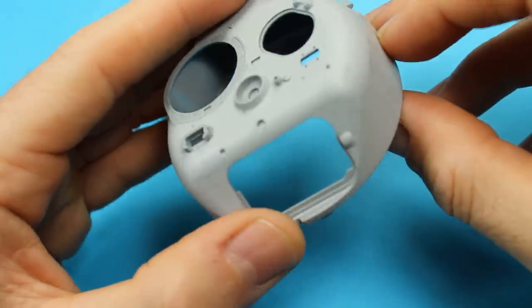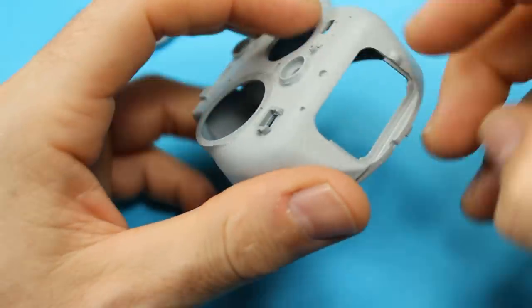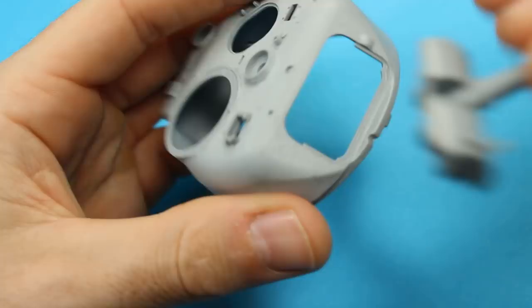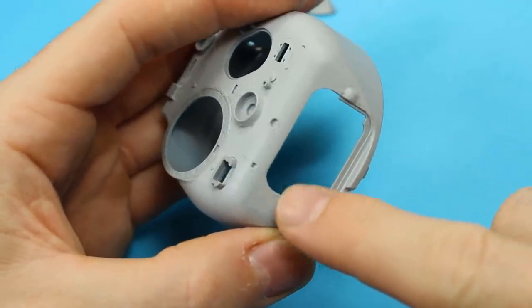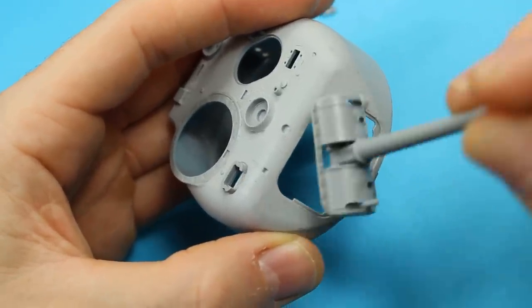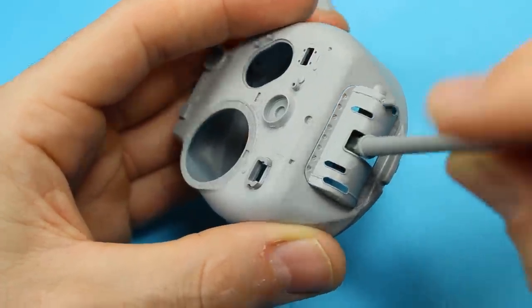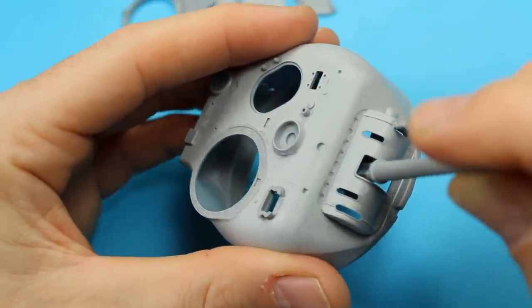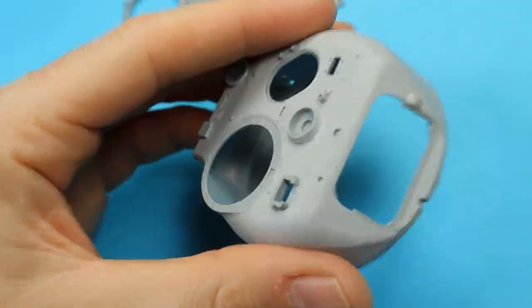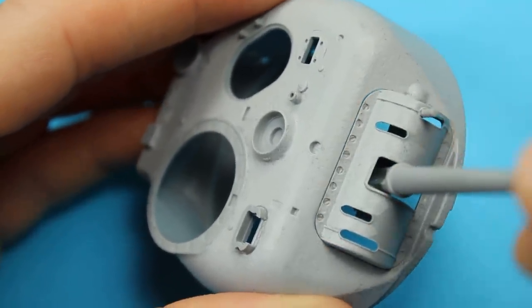So one last thing, it's a little upgrade we want to do here. You've got the lip there, you can see, which is where this mantlet glues to. It's quite sufficient, but it doesn't go all the way around. And just as I was worried about weakness later on in the build, I can see it kind of pushing through at the top, like I'm doing there. So I decided that I'm actually going to glue in a piece of plasticard there to give it a bit of backing, so it doesn't fall through.